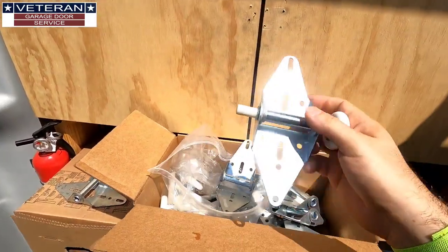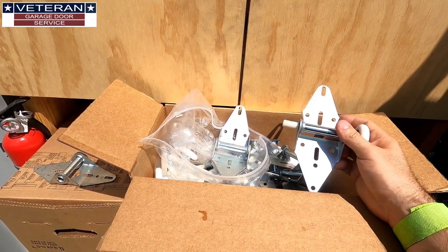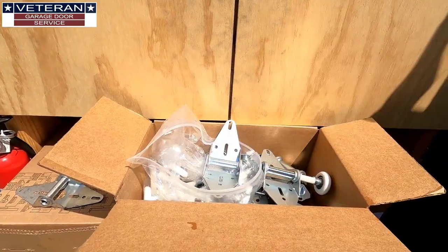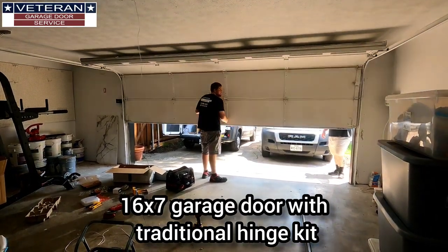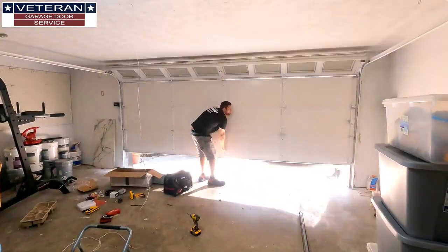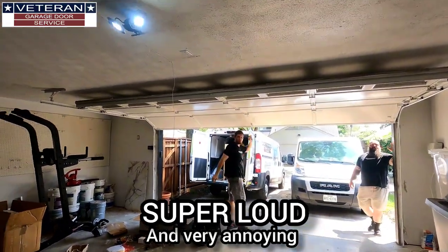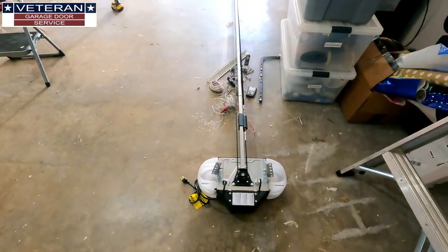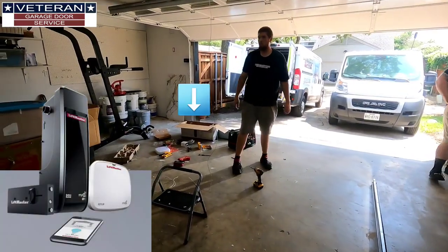So what I'm gonna do, I'm gonna have my guys install it, and let's see the difference between the regular hinge kit and the silence kit. Ready? John, whenever you're ready, man. And let's open it. Super loud. We also took the opener out. We used to have this old Genie, which was very loud. And then they're gonna install the 8500W, which is right over there.